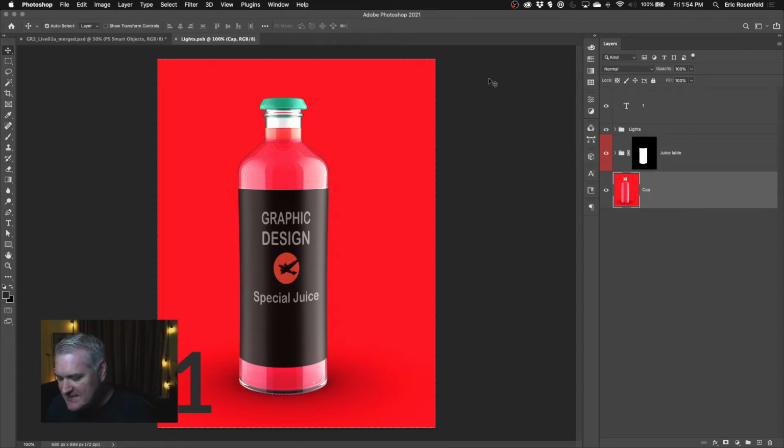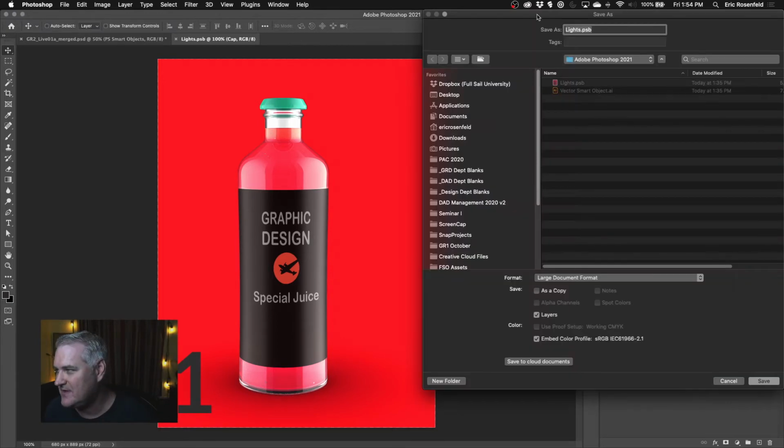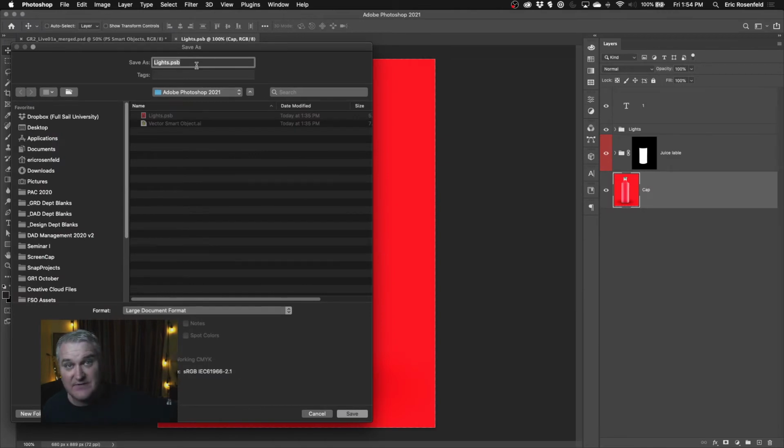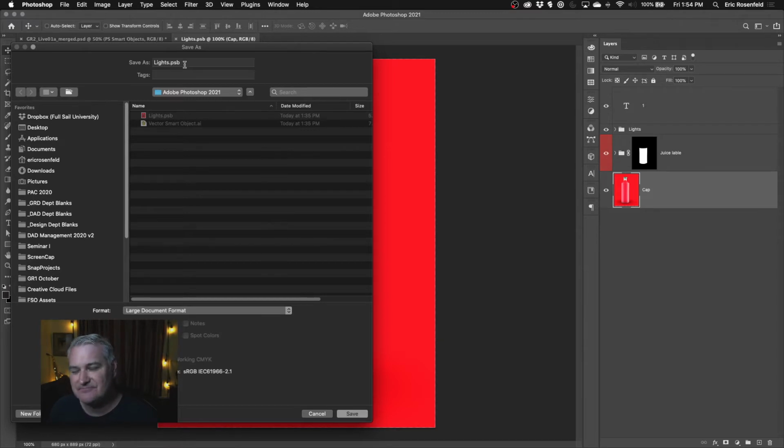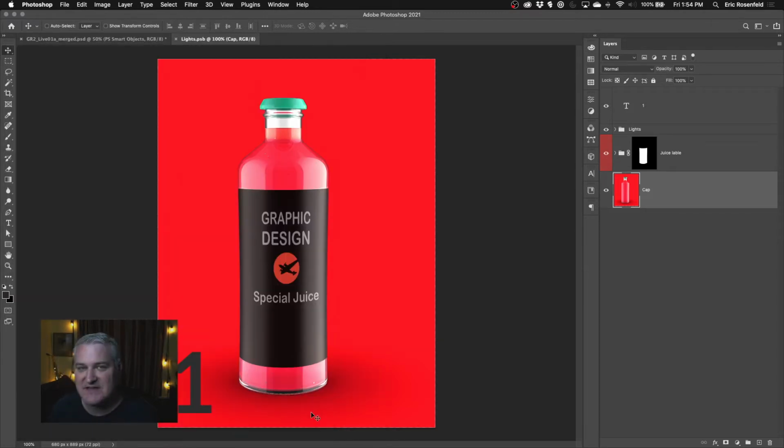It is really easy to accidentally save this file, and when I save it, and kind of break that link to my document, it'll be saved as a Photoshop large document format, which is this Photoshop document, and not everything likes a PSB. You can open up a PSB in Photoshop, no problem. But I can't promise you going to InDesign or going to other things, as versions change, that could cause issues. So you have to pay attention to what you're saving.